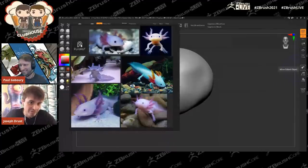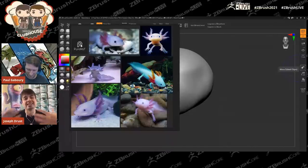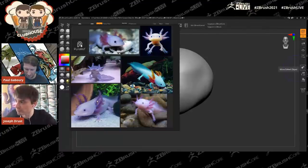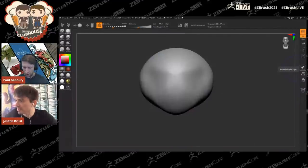So they look like these cool little creatures. I'm not going to model this exactly, but it's an inspiration for where I'm going with this. So sculpting a little dragon that has these kinds of features, like the things growing off his head to capture the oxygen. Those are really cool design elements. Also the coloring I like a lot. So using those two things to play around with. That's where I'm going.